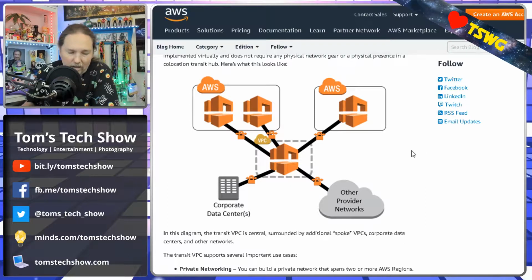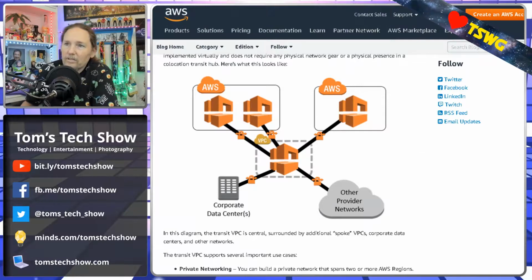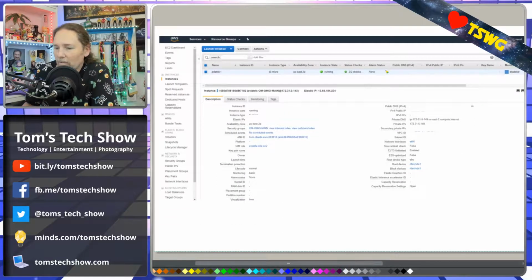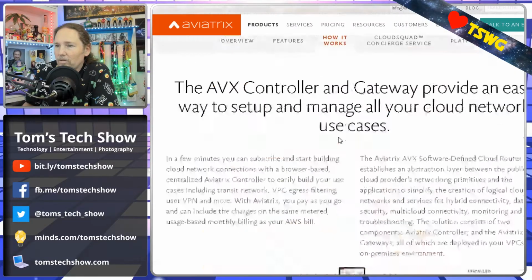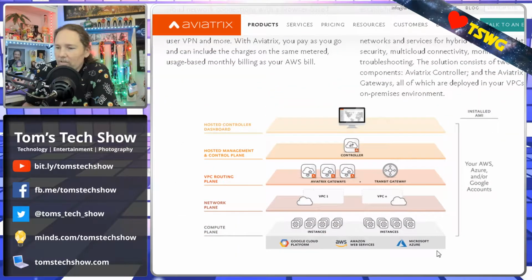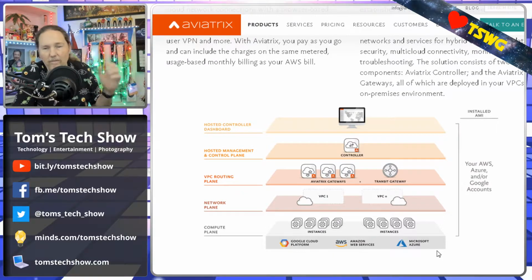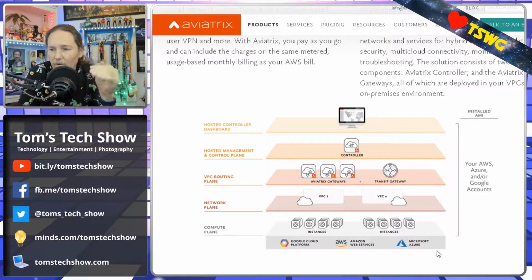But I was at an AWS conference and looking around, and I found still yet another way to do this, and that's by a company called Aviatrix, and I don't know if they pronounce it Aviatrix or Aviatrix. Anyway, they have a system where it's all a web dashboard. You just log into your web dashboard and pick the VPC that you want. You tell it, I need a connecting point here, and it creates the connecting point. Then you just create your VPNs and your IPsec tunnels off of that. And it's very quick, very easy.